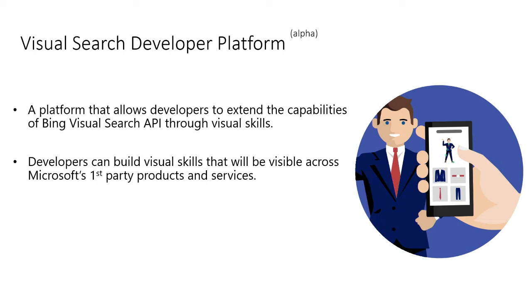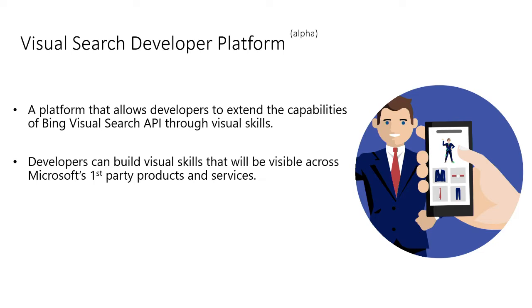So till now we have talked about inbound traffic. We have talked about if a user comes to your property, then what you can do. This is more about if a user comes to Bing, the user doesn't know about your business, how do we route traffic to your business? And here it's like you work with us, we basically build an application and we surface this experience on Bing.com as well as in Bing apps on Android and iOS, so that we can start routing traffic.